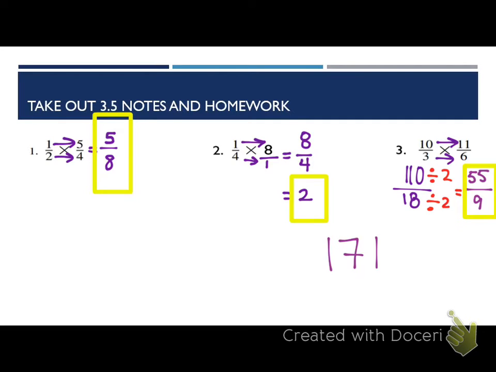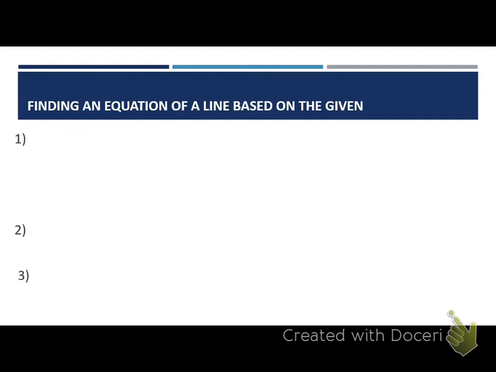Perfect. We are going to learn a lot in the next 10 minutes. There are 3 steps to writing an equation of a line. If you look below, you're going to be given certain scenarios, like you want to write an equation of a line through a point and a slope, or through 2 points, or parallel to a line. What we want to do is name an equation of the line that fits the characteristics that are given.